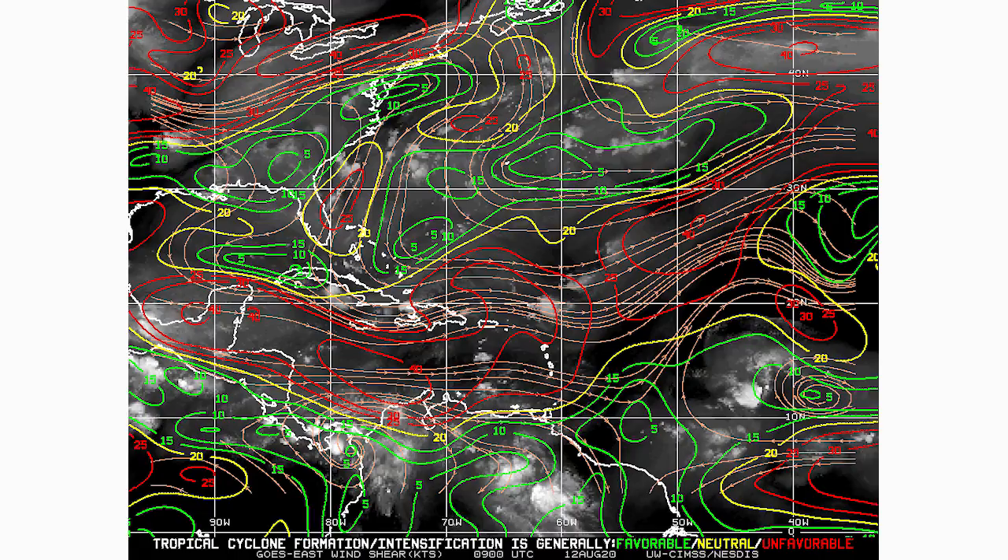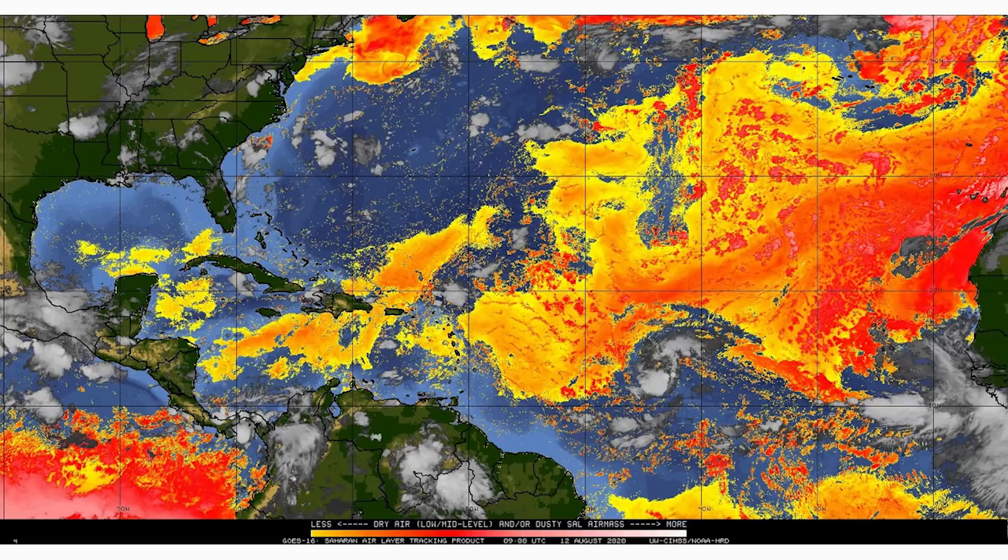Here we're taking a look at the wind shear. As you can see, it's in a green area — you can see that white dot towards the bottom right corner of the screen — which means it's in favorable conditions. However, in order to move northwest, it's going to need to head through some red areas, meaning it will interact with more difficult conditions for a tropical cyclone. It's going to be interesting to see how this one handles the shear.